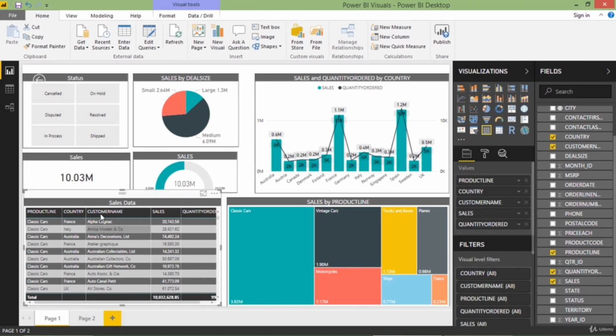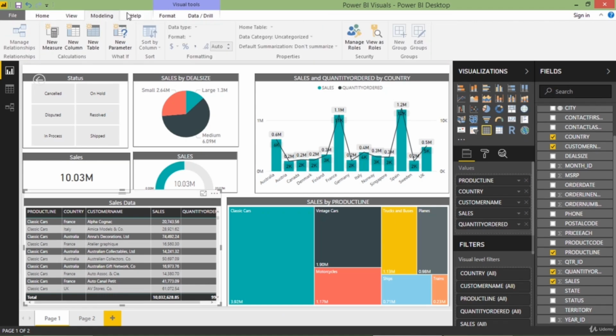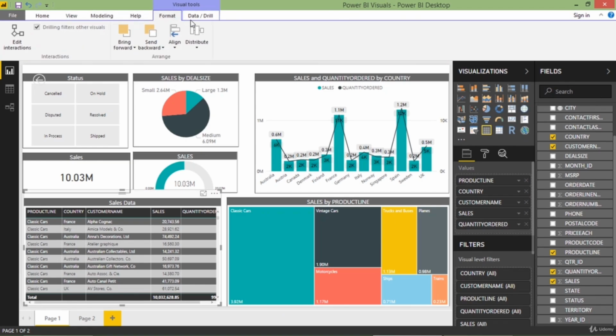So I'll click on the table, then we have these different tabs up here: home, view, modeling, help, format. Simply click on format, and here you can see this option of edit interactions. This is how you can change how visuals interact with other visuals.